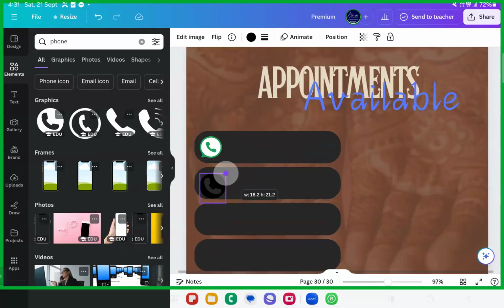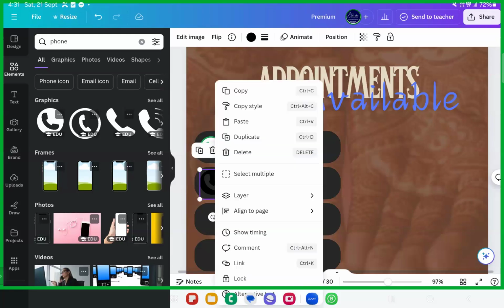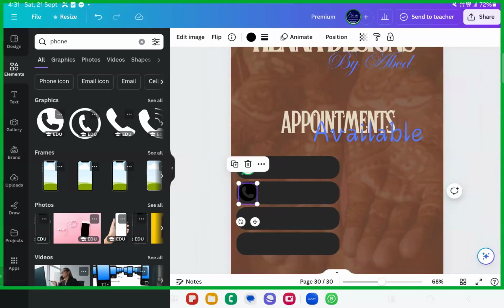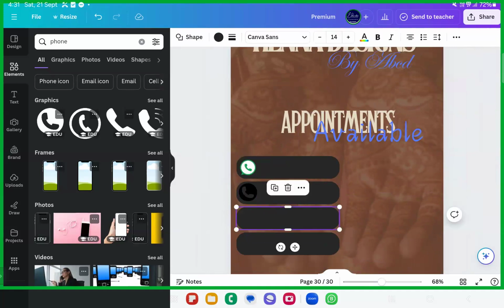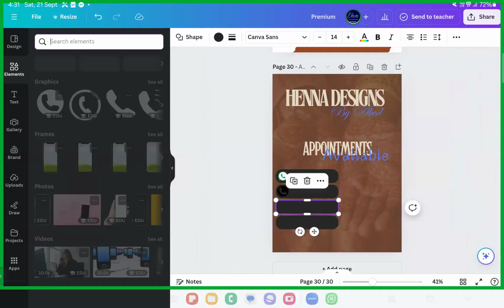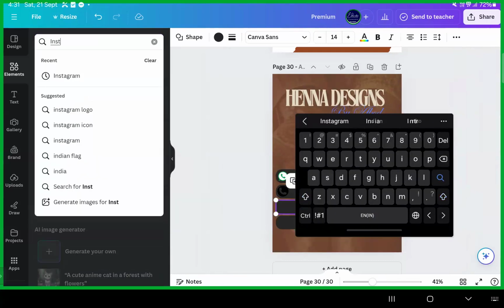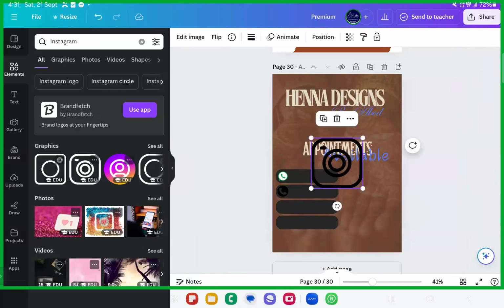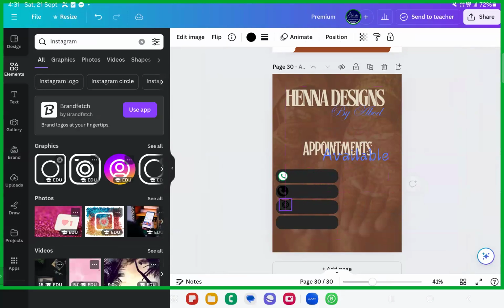Okay, if you want to offer the services at the client's house or something like that, over there as well, you can just mention it. Everything else you can mention like that, right? So this goes well. Make sure you're aligning it perfectly with that, fine. So this is something that you can take care of, fine. Location, and if you want to write the Instagram handle page, because they have to show their artwork, right? Instagram logo. I'll take this one. You can just put it up here.